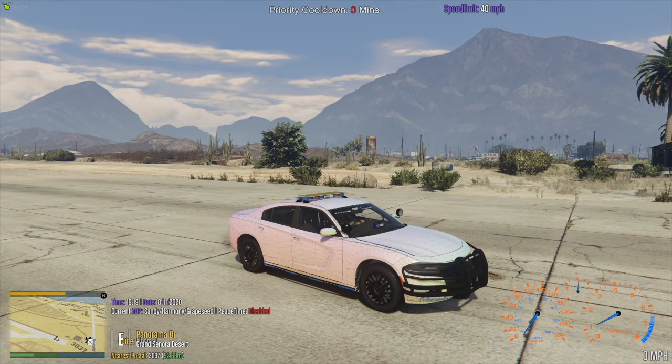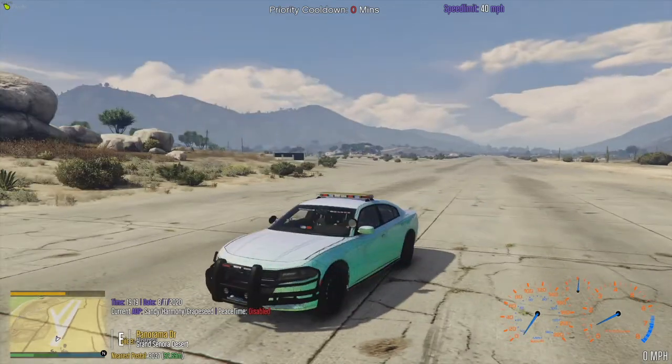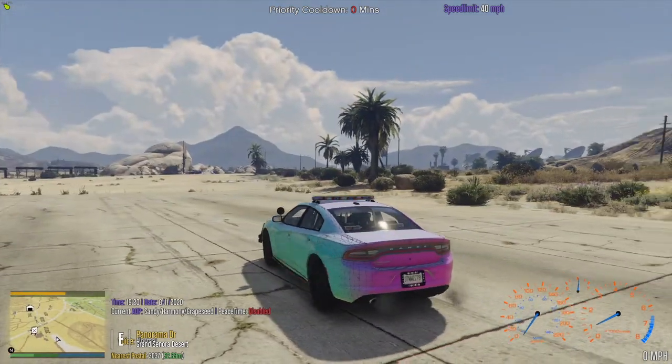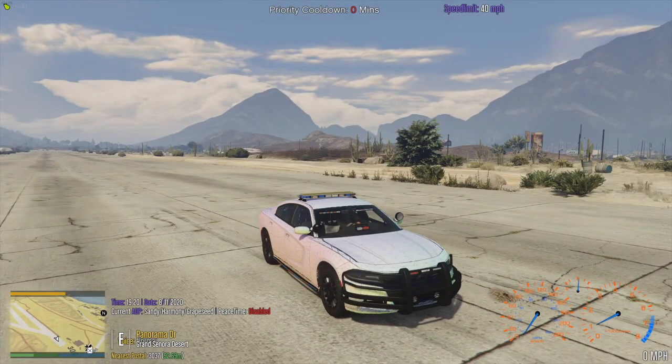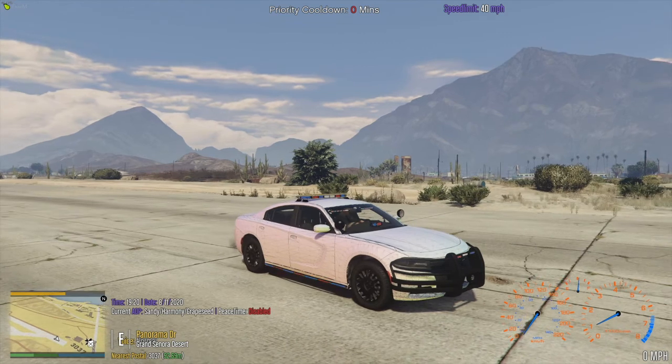So there we go. Now, my lights are really dim right now. That's just because I had to do a reinstall of GTA, and so I've just got to get my right lighting pack. Either way, they will actually look much better when you normally have your lighting pack. But it works. Everything is good.